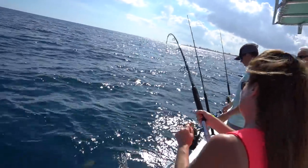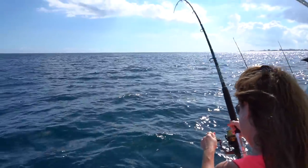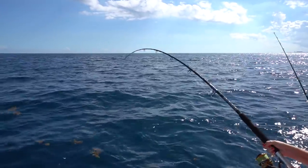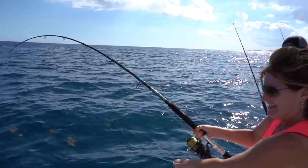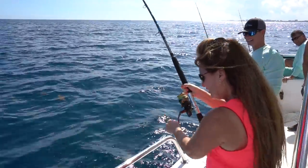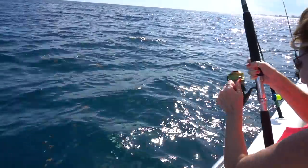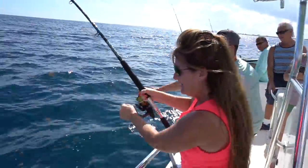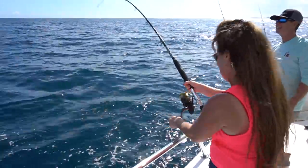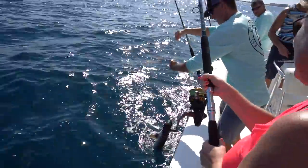Oh, come here, girl. This is so big. Oh, it's a shark? No way. Hey, you've never caught a shark before, probably, right? This is too cool! What'd it do? He's still on there. Keep reeling. Oh, my gosh! Hold on. All right, bring it this way. Keep it up. Keep it up. Okay, you can stop reeling. Oh my gosh!